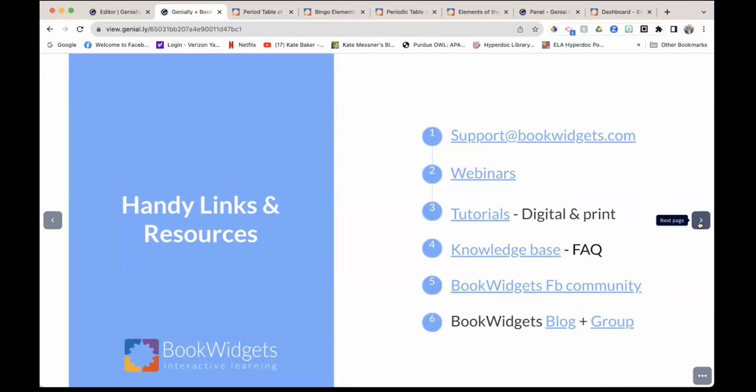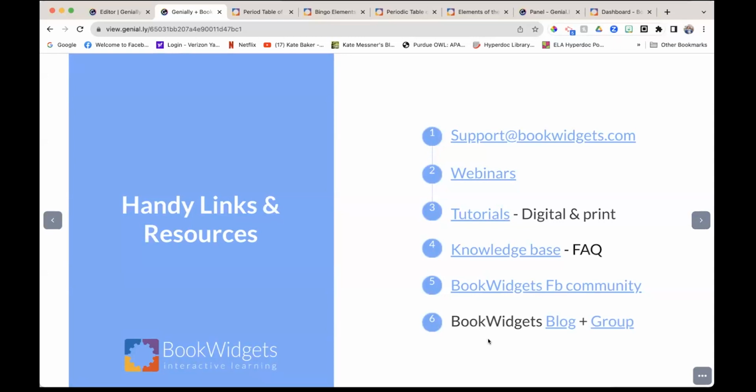And we have them in 4 different languages: English, French, German, Dutch. And for those of you who might be new to BookWidgets, we have some great getting started webinars there, as well as our tutorials, knowledge base, and our BookWidgets Facebook community where you can connect with teachers around the world.